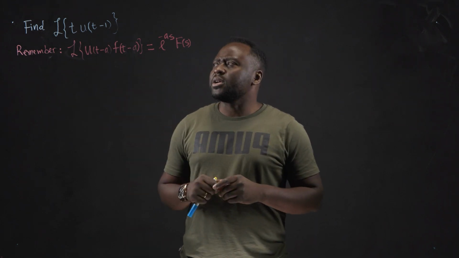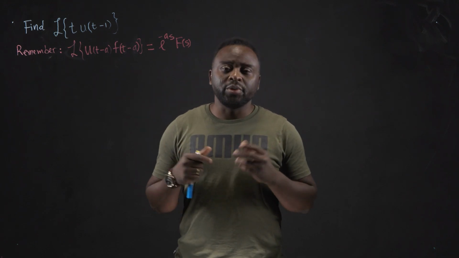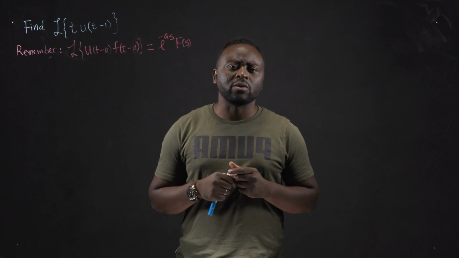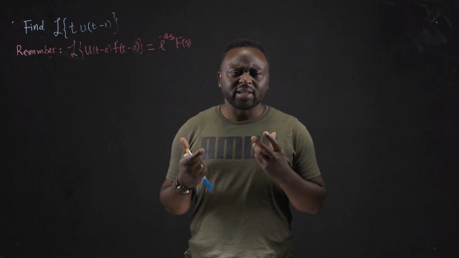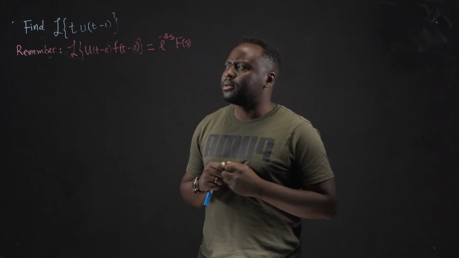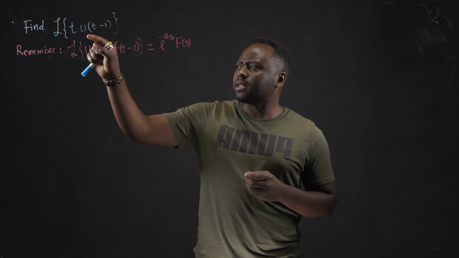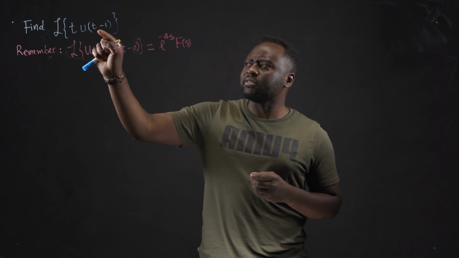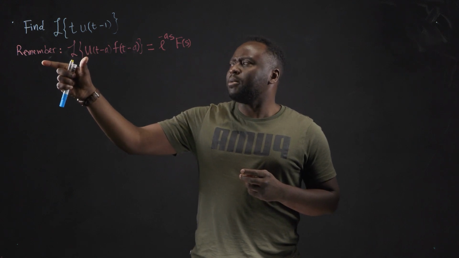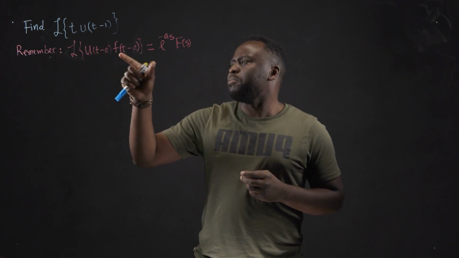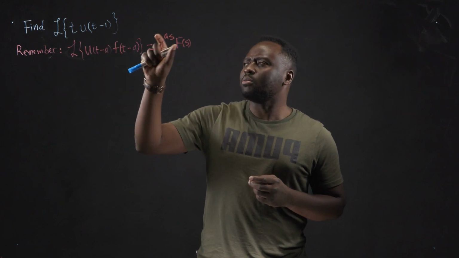We want to discuss some examples of the Laplace transform, as we mentioned when I introduced the concept of the Laplace transform. So here we focus on solving a few examples, and this is the first example. I want us to solve the Laplace transform of t times u of t minus 1. I just wrote this from the table of the Laplace transform, so that you remember that when you have this form, you'll be able to use the Laplace transform to solve this.